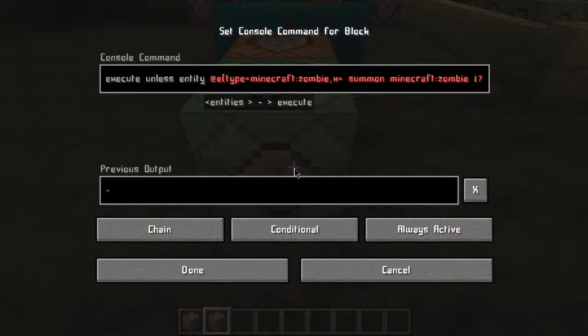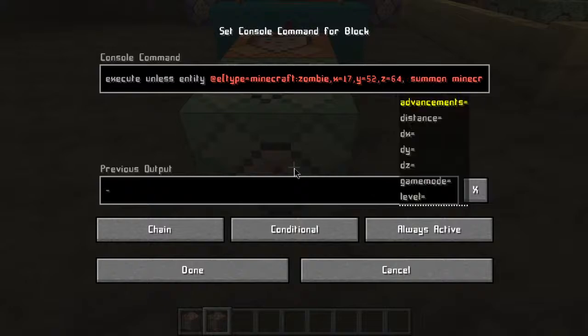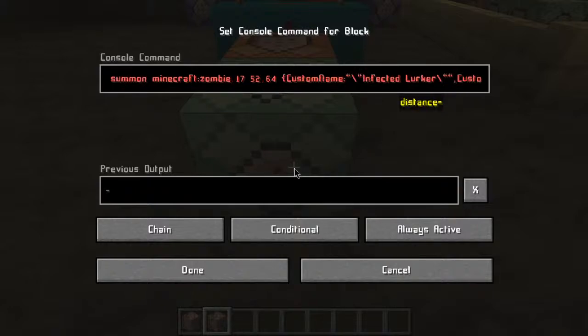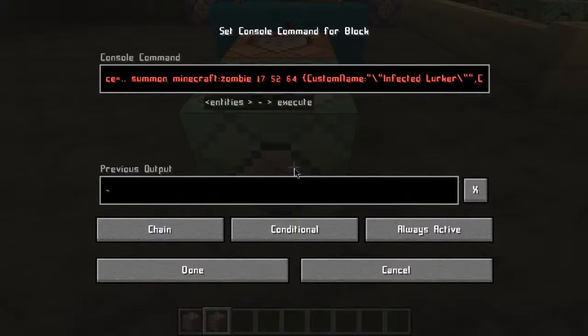And we'll just do X 17, Y equals 52, and then Z equals 64, with a distance to, I don't know how big the room is, I'll just do 20.